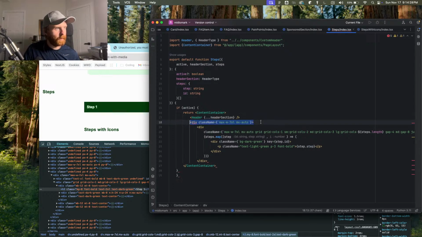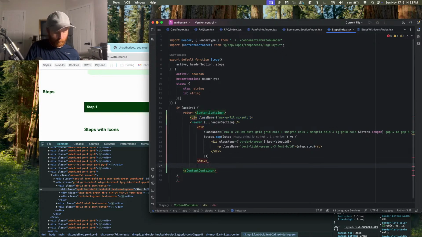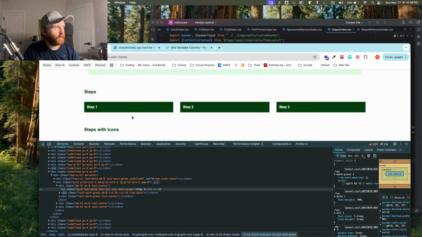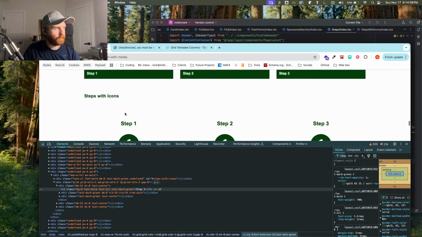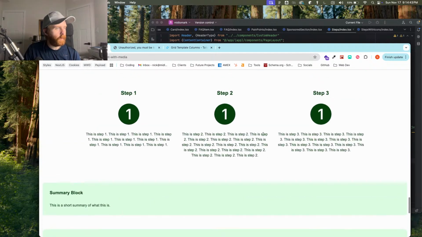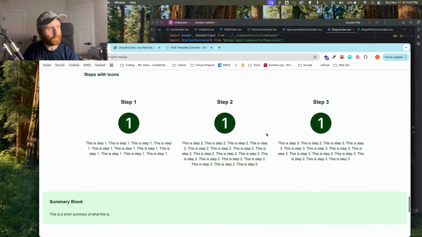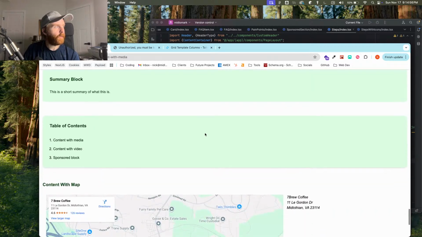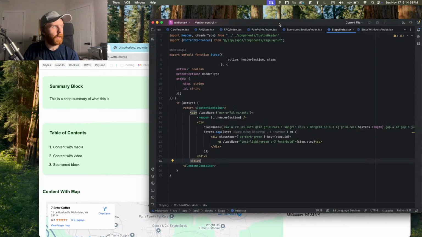Which means that I do need a separate div, which means I can just put that there with this here. Tidy it up. That should move over. Good to go. So icons. I don't think I need to do the green boxes for these. So I think we're okay. All right, then we have our summary block.